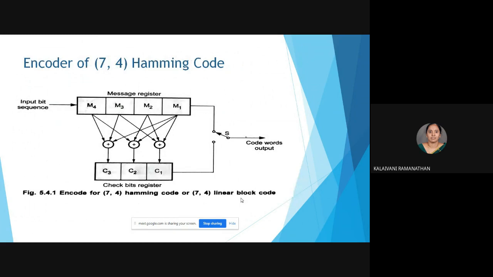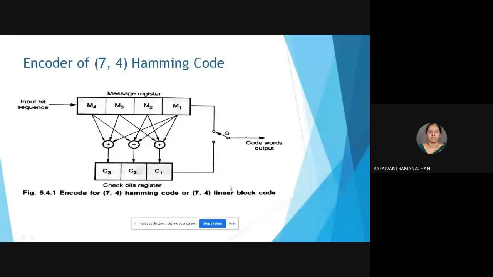And then this is the encoder of the Hamming code. Dependent upon the relation between the message bits and the check bits, you'll be able to draw the encoder. So C3 is given by M1 XOR M3 XOR M4. Similarly, C2 is given by M1 XOR M2 XOR M4. And then similarly, C1 is equal to M1 XOR M3. So in this way, you'll be able to note down the encoder of the Hamming code.